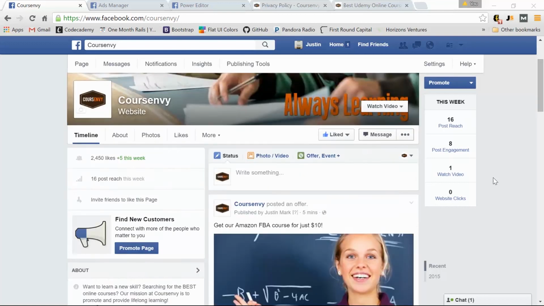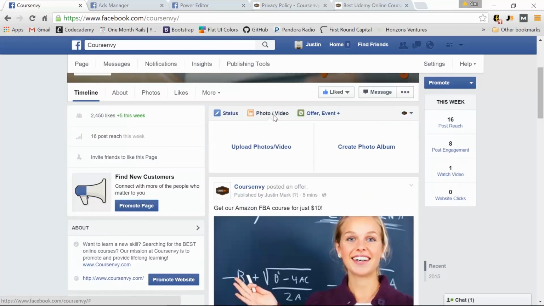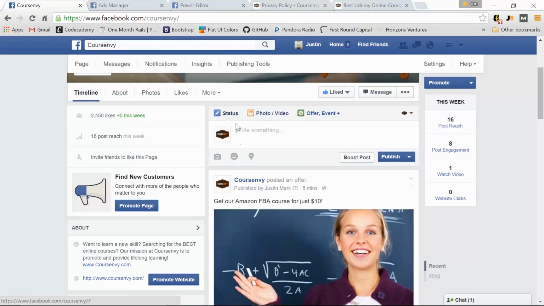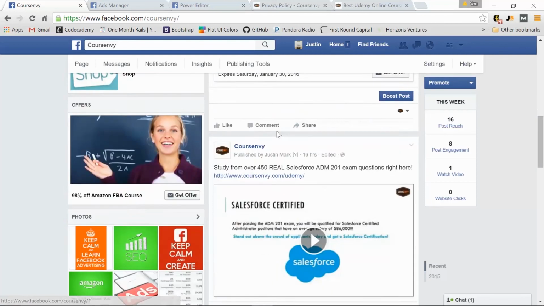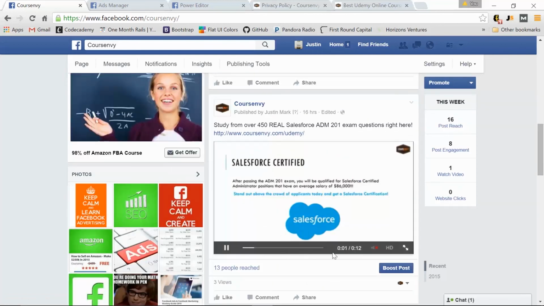So you can upload these videos directly via the upload photo videos option, and you can select that video to upload. The nice thing about this, rather than just pasting in a YouTube link where the person has to click that link or click play within it, is that when you scroll down your feed, it starts to auto play. See that? It's auto playing because I uploaded this to my Facebook page. So this will catch the person's attention. Oh, it starts moving right away.